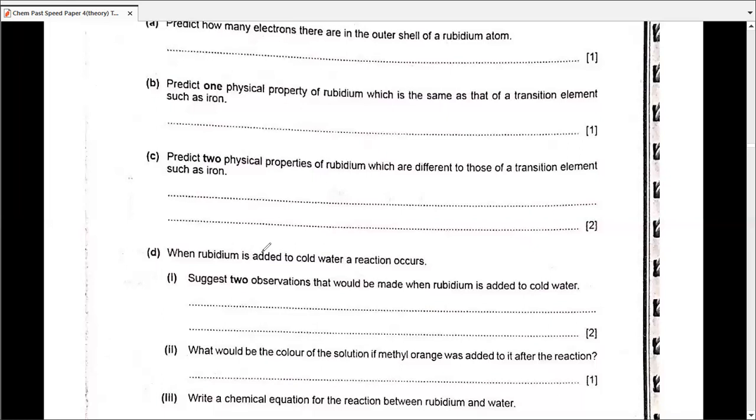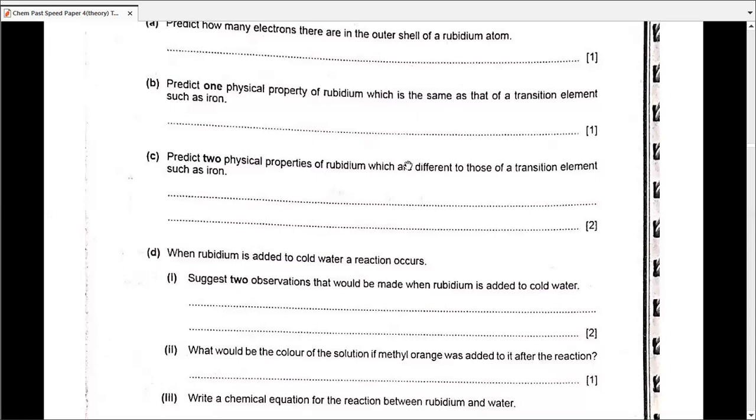ठीक है. So rubidium is soft, iron is hard. पहली लाइन. दूसरी लाइन, iron has a higher melting and boiling point than rubidium. THAN वाला then. ठीक है. और इसके ऑपोजिट भी आप लिख सकते हैं. रिवर्स आर्ग्यूमेंट इज ऑल्सो फाइन. रुबिडियम हैज अ लोअर मेल्टिंग एंड बॉइलिंग पॉइंट एज कंपेयर टू आयरन. ये आप सेकेंड लाइन में लिख सकते हैं. राइट. आई होप यू डन राइटिंग. सो वी गोना मूव अहेड.